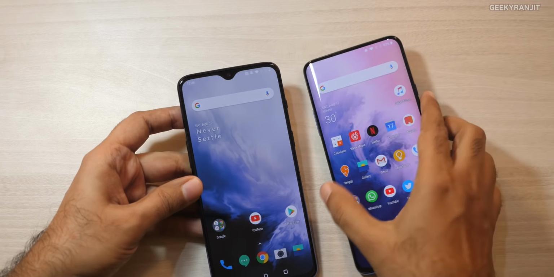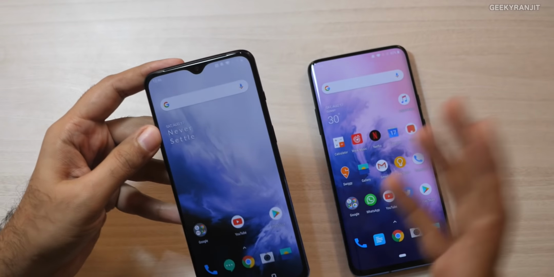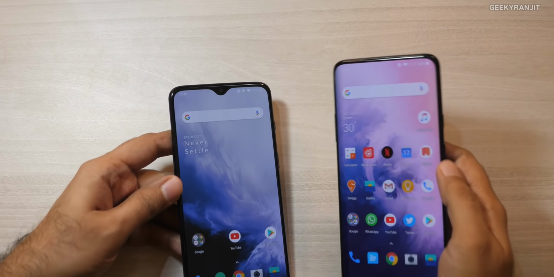Now moving to the speakers, the good thing is that even this regular OnePlus 7 has a stereo speaker setup, and the speakers are good, and obviously this Pro also has a stereo speaker setup. And I did the casual testing, the same video I played it at max volume, and in fact the volume level is also good on this regular OnePlus 7, but I felt in terms of maximum volume the 7 Pro was going slightly louder, not by a huge margin but slightly louder.